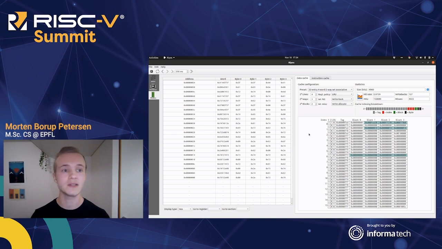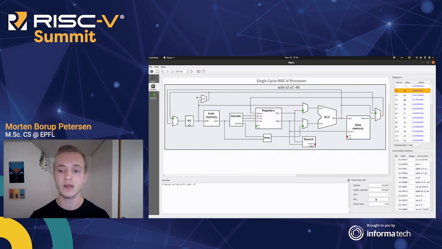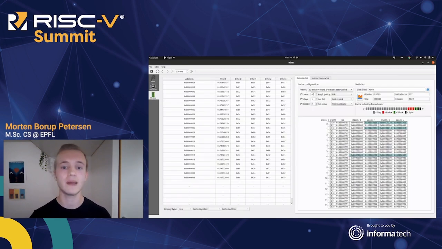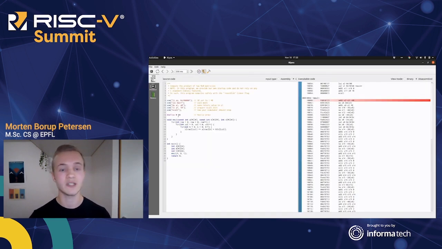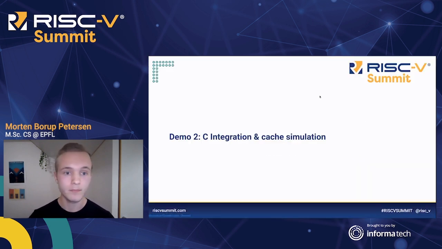And now the interesting thing here is that I could do this with any C program, right? I could go in and see what is my IPC on any of the architectures that support it, and then I can go in and just play around with how many cache lines do I have, how many ways do I have. If I make the matrix larger here, how does this affect the cache configuration here? And maybe I need to increase the number of lines to actually have the same hit rate, and all of these things. Just trying to exercise all of the core concepts. Okay, so that was demo number 2.